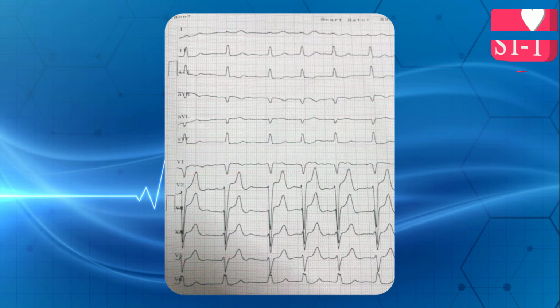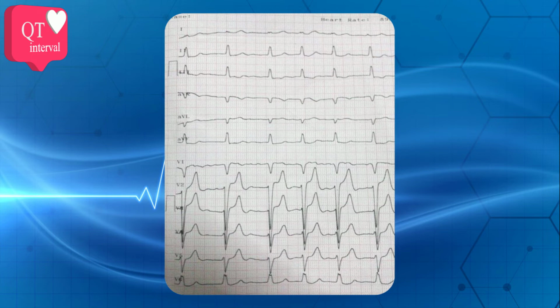The 9th part is QT interval. Thanks to heart rate variability in atrial fibrillation, QT interval is dynamic and changes with heart rate. So, we must measure several intervals and use the mean value. In this strip, 3 corrected QT intervals are shown in lead D2. Therefore, the average value is nearly 450 millisecond, which is prolonged slightly.